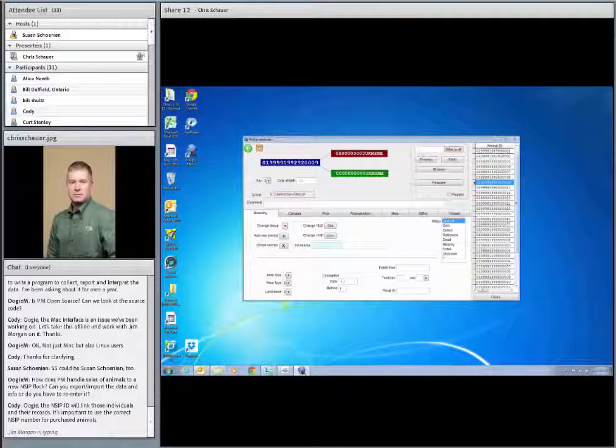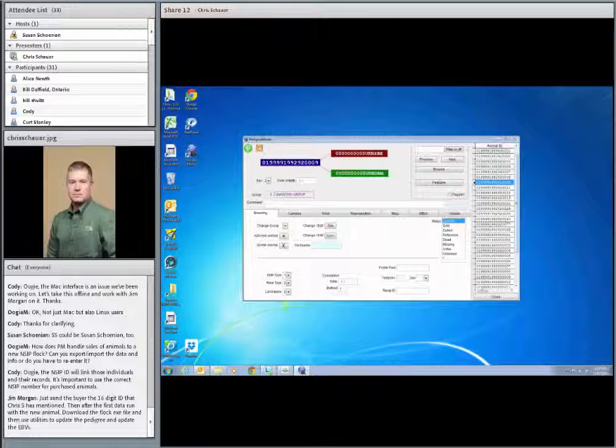If you are buying from a non-NSIP producer, you are not going to have that 16-digit code, so you have to generate one for him. At that point, he's not going to have any linkage to some other flocks. There is a way to enter some data for that animal, but you'd have to enter it as a lamb, and most of us don't get most of that data, and we didn't collect it. So I would encourage not entering data that you did not collect. The integrity of NSIP is based on trust, based on entering data that you're comfortable with, and I tend to steer the people that I work with to only enter data that they collected and that they collected accurately.